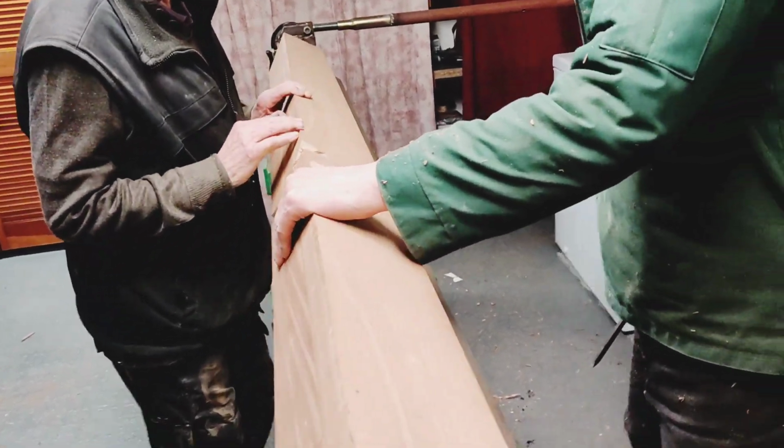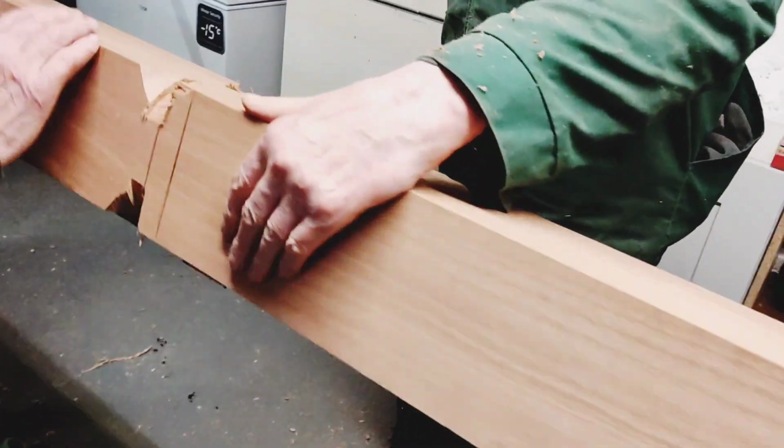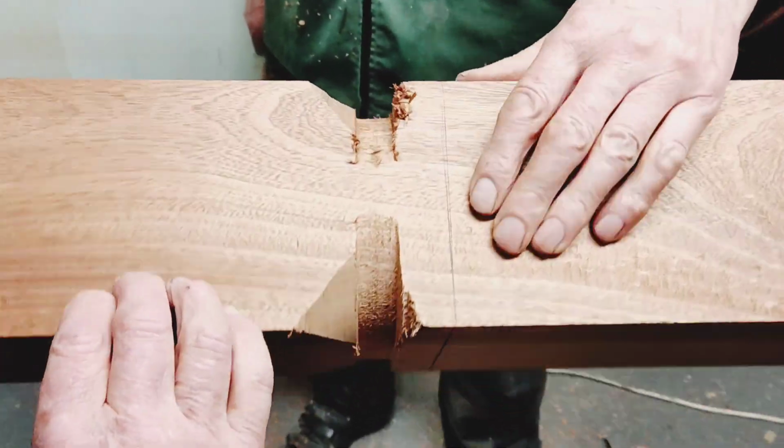Looking good, looking good. I thought it was nearly right there. That's nearly there. Just a wee touch.